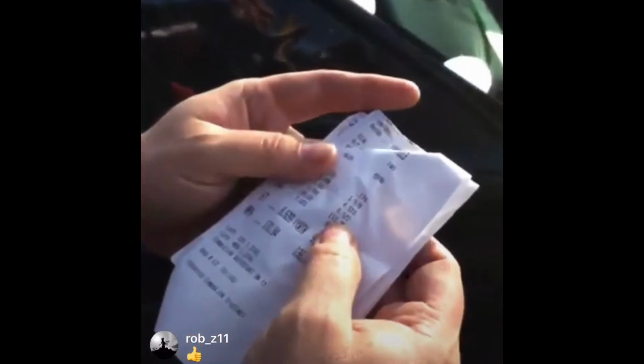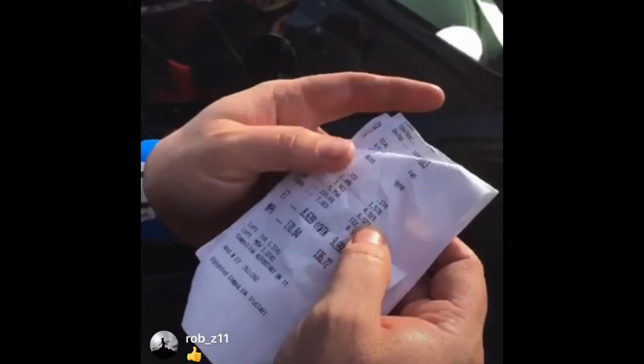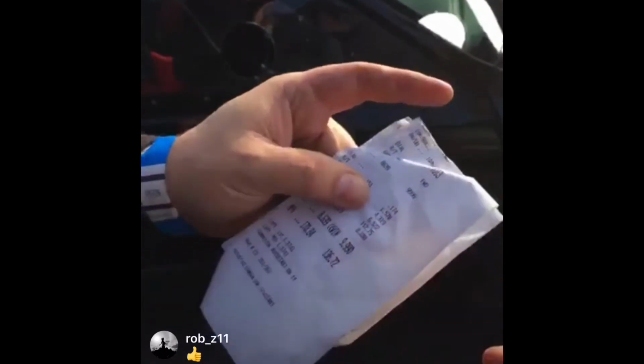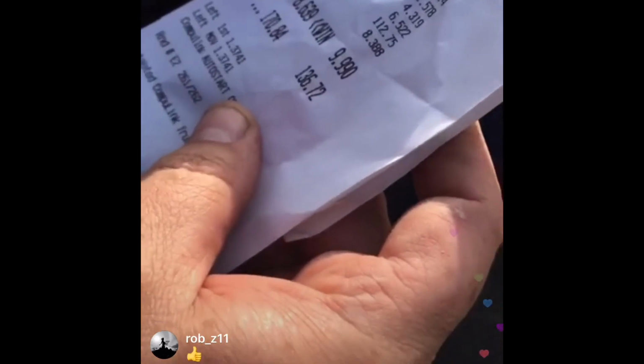Look at 650, 112, 43. That's like my slip right there from Verona. Exactly the same. So your eighth mile conditions right now are just like they would have been over there. Yeah. And there it is. 136, almost 137. 999, 136.